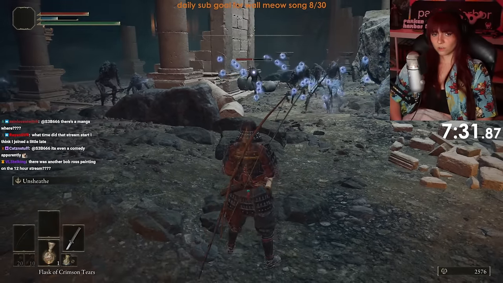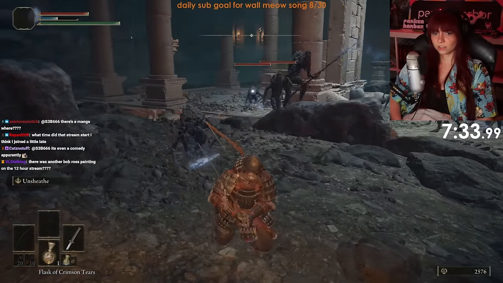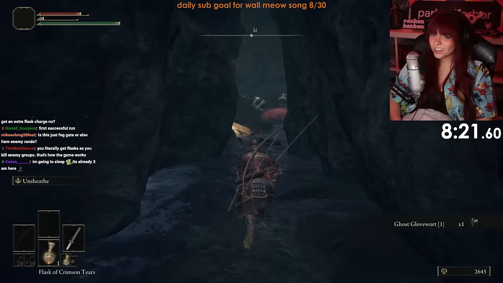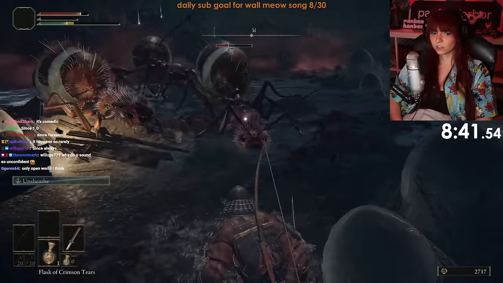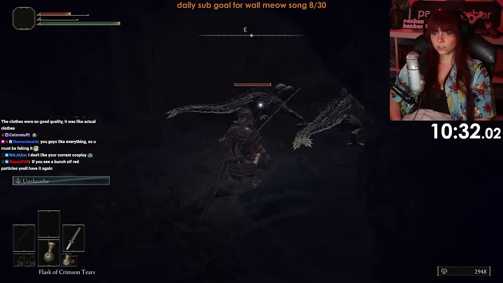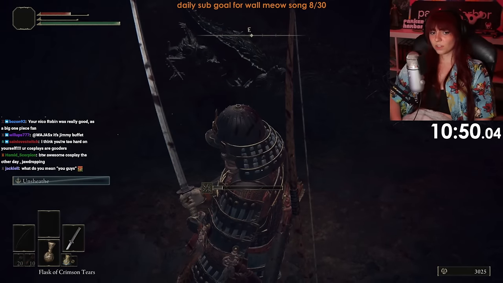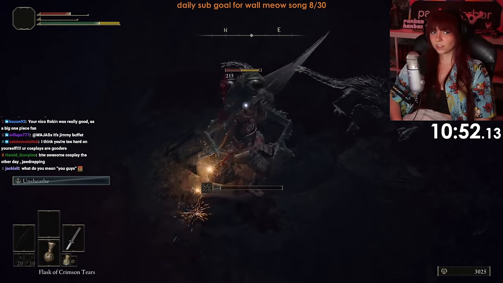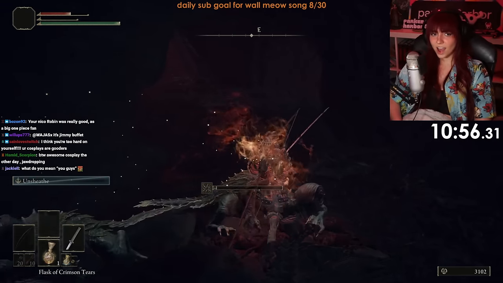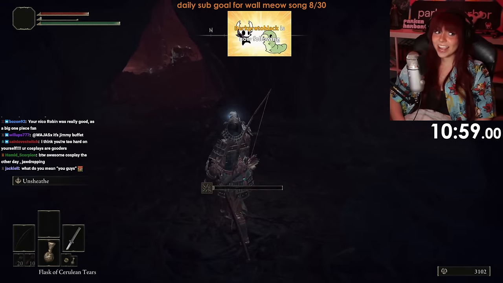Dude, something is going on with my flasks. I keep getting more flasks. When you clear a pack of enemies, you get an extra flask. Do you? What? Since when? Are you for real? Damn, that's really cool. I didn't know that. Normally it doesn't work in dungeons, but since everything is dungeons, it's fine. Dude, there's definitely been times where I was like, what? I have a flask? I thought I was out. That's definitely happened with that. Oh, wow. That's crazy.